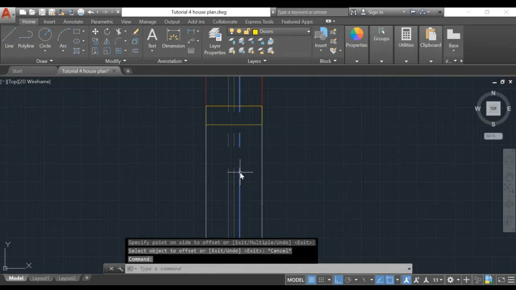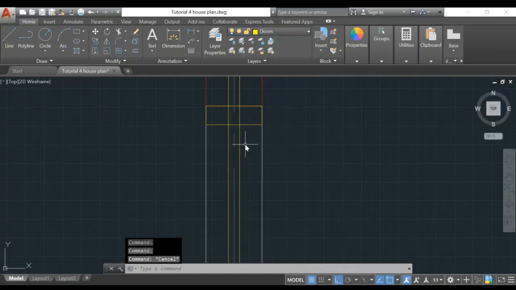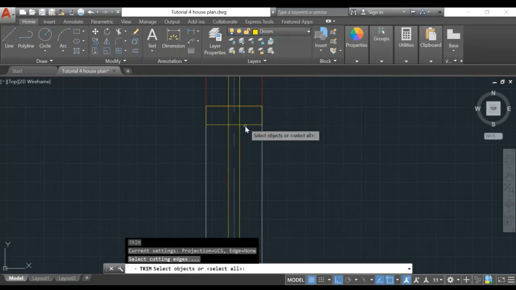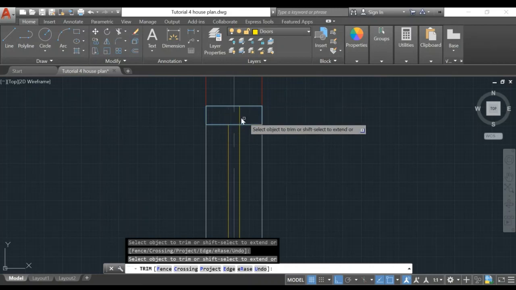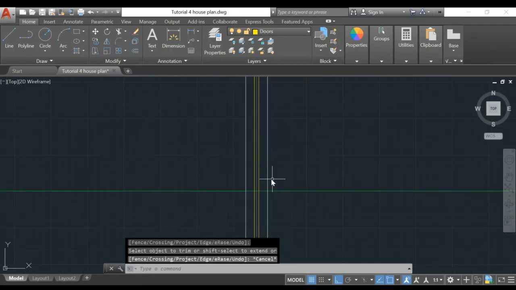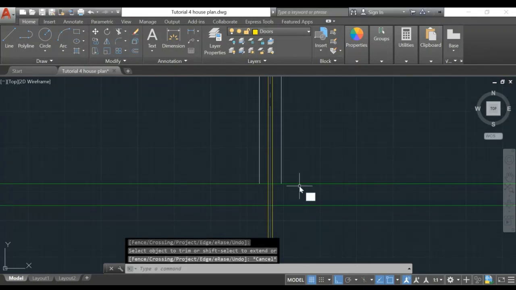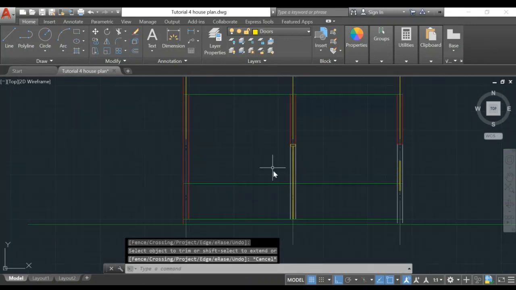Change this layer into doors, and frame this. There you are. So this will be the door panel. Of course, you can do the door opening as well, but then you probably will hide what you're going to have on the door at the back.